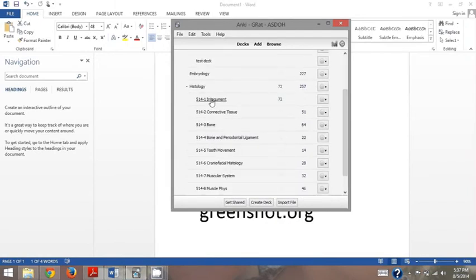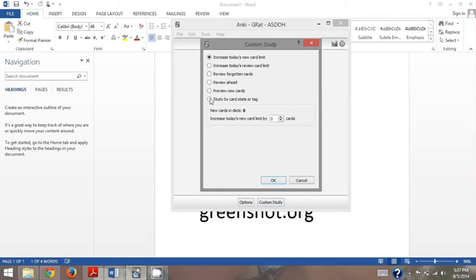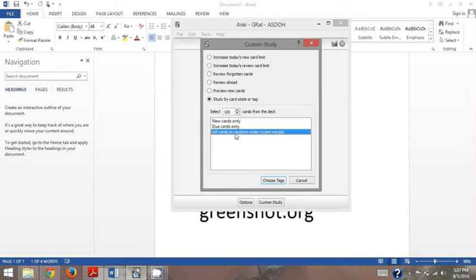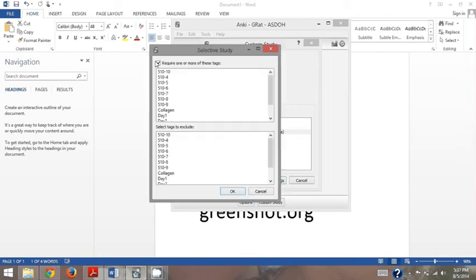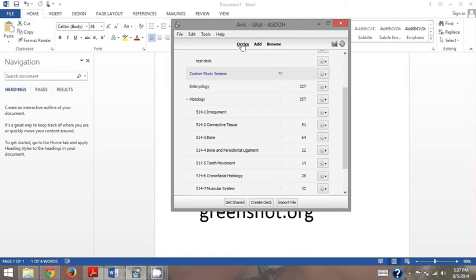I can click on a particular section, and then if you do custom study, you can custom by a tag. And when you're making the cards, you can add a tag to it, like key terms or whatever. You can go all cards in random order. Make sure this is bigger than the number of cards that you have in the deck. Otherwise, it'll limit to a random 100 from, it might be 272. You only get 100 of them. Choose tags, require one or more of these tags, and then select the tags that you want to sort down to. So that's a really nice feature.